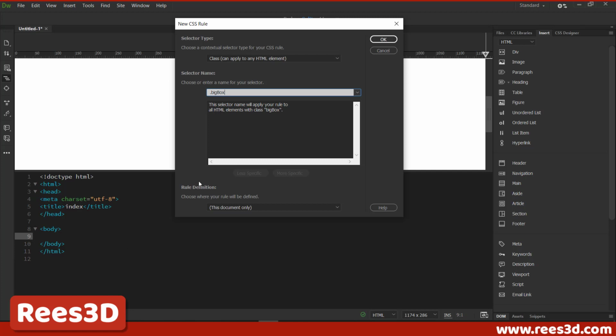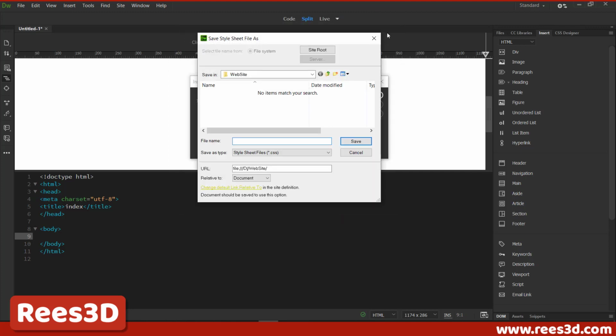So what I'm going to do here is go down to this rule definition, and I'll go here to the options and choose new style sheet. Okay, now keep in mind this step you have to do only once for the first time when you are defining a CSS file for your HTML page. Once you do it for the first time, it is automatically going to take this file from the next time, unless you want to create a new CSS file. Okay, so I'm going to choose a new style sheet file, and I'll hit OK here.